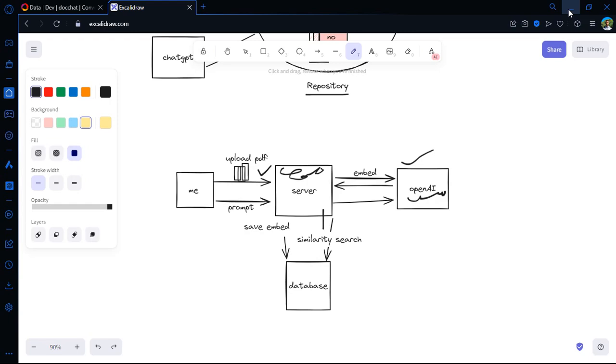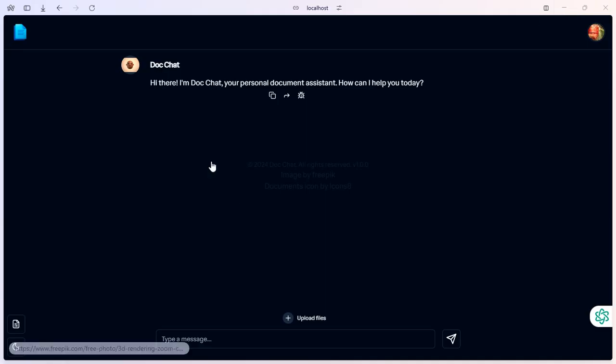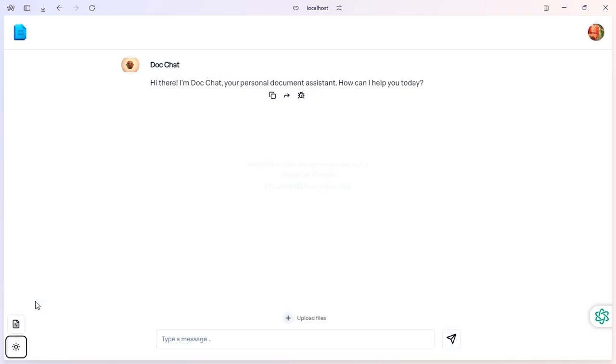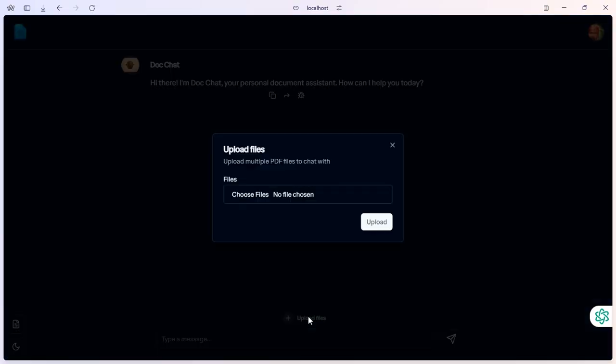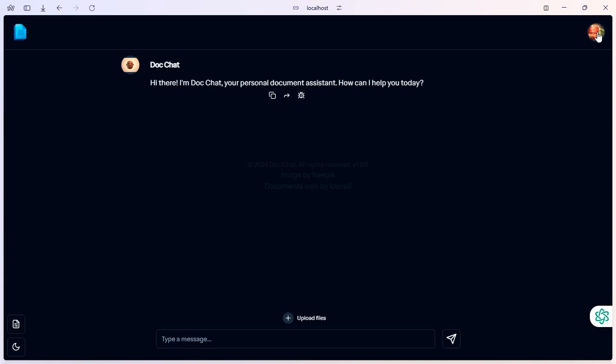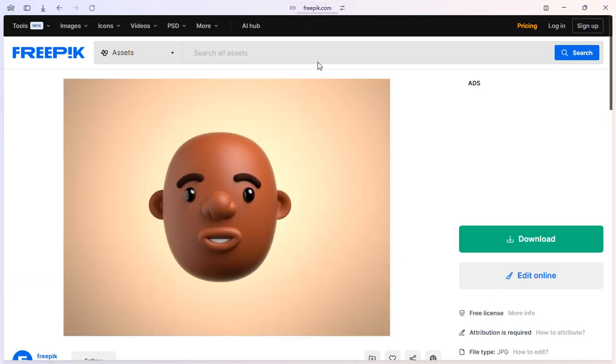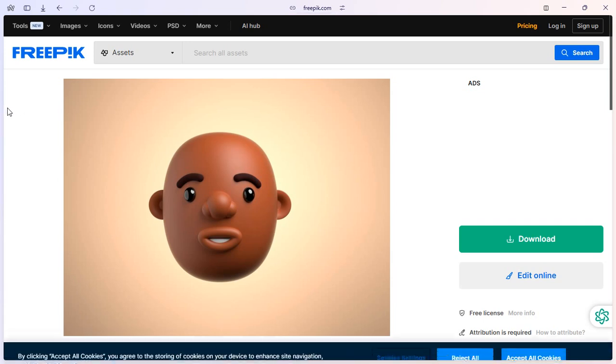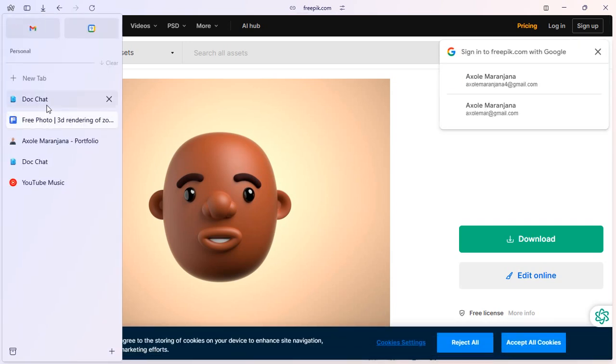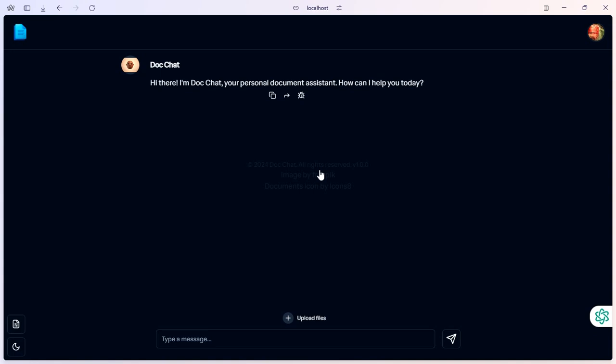Let's go over it. I have built this UI, also just learning Next.js. I also wanted to do theming, so it was quite easy actually to add, and then I have that. And then you can log in and then log out. For the pictures, as you can see, I'm using Freepik for my pictures on my website.